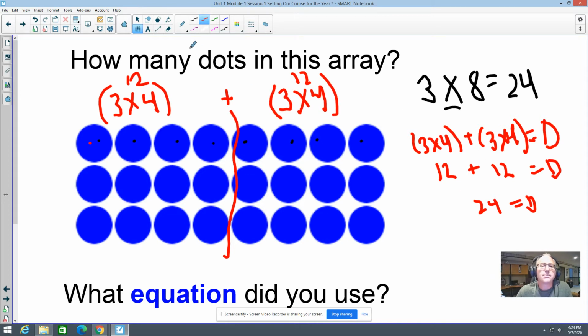So this is just a little review from third grade. You did this actually before we left for COVID. But I just wanted to touch base a little bit about rows and how that relates to multiplication. This one even here, you could divide it up into four segments if your multiplication wasn't all that strong still.